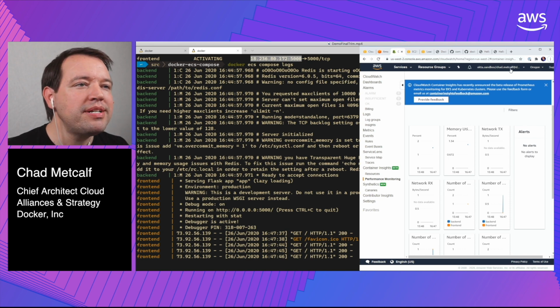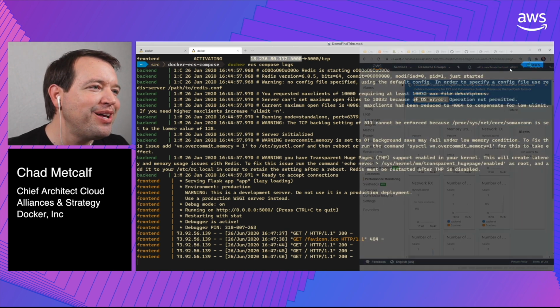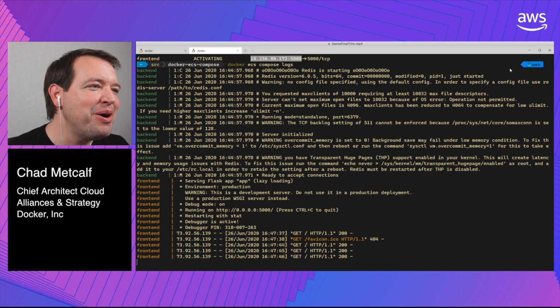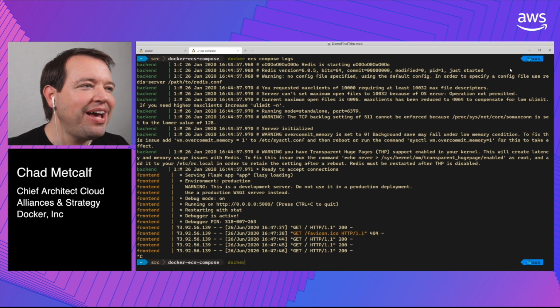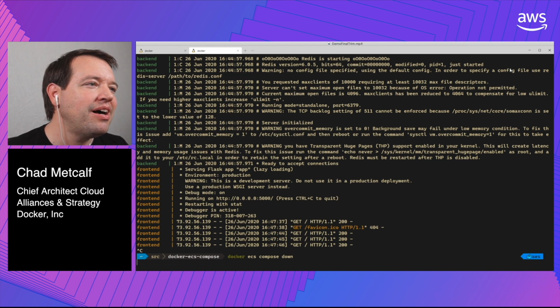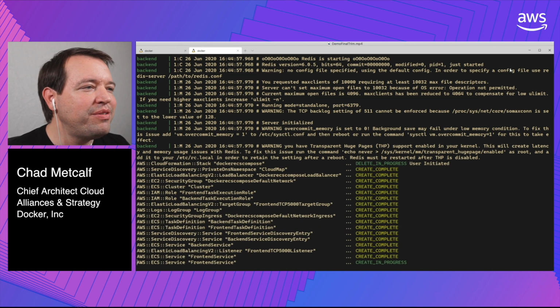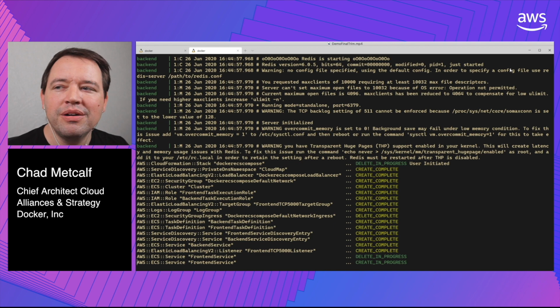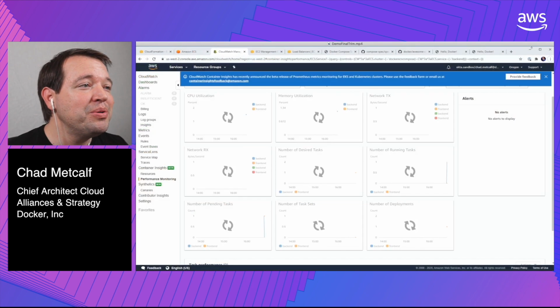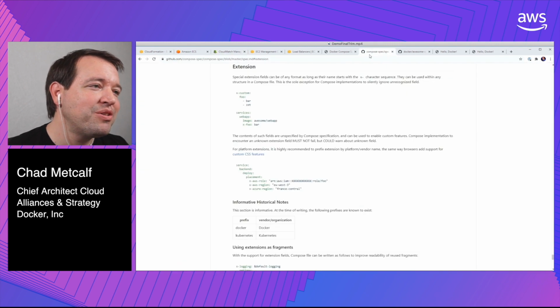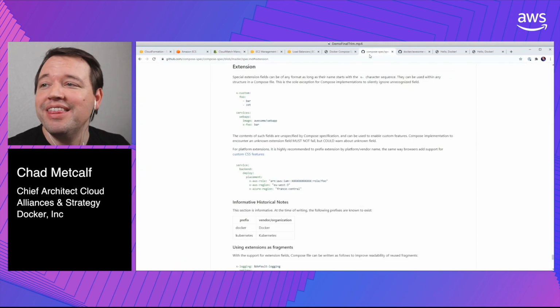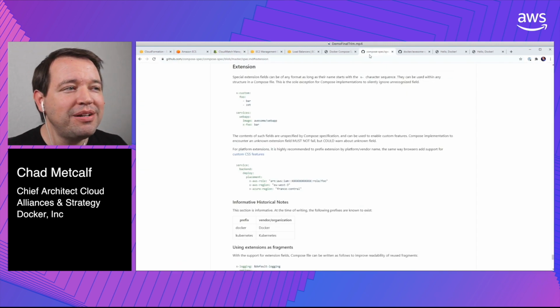There's just one more step. So Carmen and I are done for the day. It's time to go home. Let's tear this down. So Docker Compose down, and we're going to tear down that CloudFormation and all of the different resources and scale that all down to 0. So in a couple of minutes, we deployed locally, built an ECS cluster from scratch, deployed again, and then tore it all back down. And that's really, I think, really powerful.